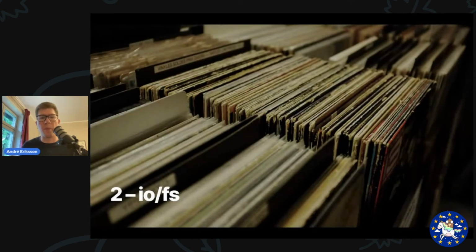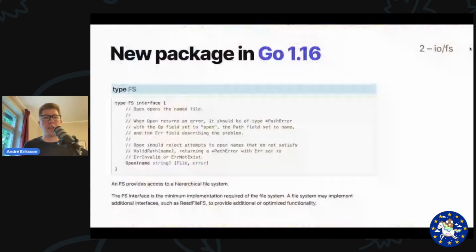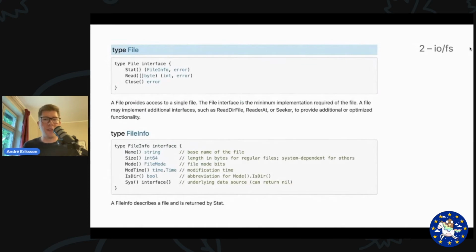The next part is around IOFS and building a file system in a simpler way instead of using Fuse directly. And if you haven't looked into it yet, it's a new standard library package in Go 1.16. And it actually has a very simple interface, primarily around opening files. And then there are companion interfaces for actually doing file operations. And it's worth keeping in mind that today it's designed for read-only file systems. But that's enough for a lot of use cases. And hopefully it will be extended for writable file systems over time.